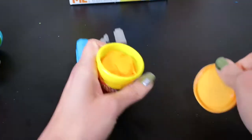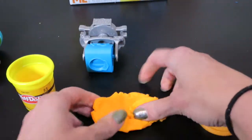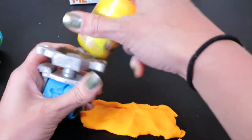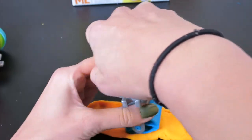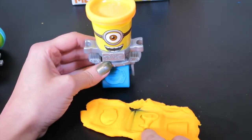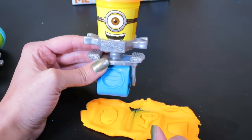So that one was more like a roll because it was a circle. This other one is kind of like a triangle, so it's more like a stamper — but we'll see if it rolls too. Let's lay it out kind of flat there so we can get some stamps on it. Stamp. Stamp. Stamp. And last stamp. So this comes with three stamps: we've got the Gru logo here, the megaphone — Beedle, Beedle — and the little sirens, so you can make the Beedle guys with these Minion Stampin' Roll Play-Doh heads. That's so cool!